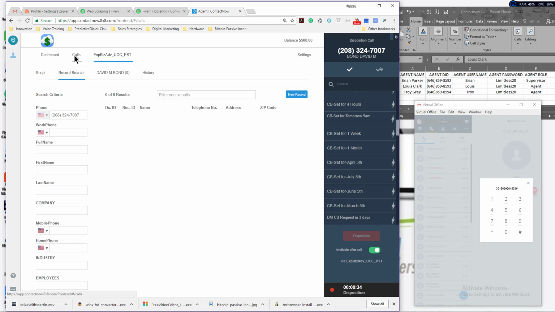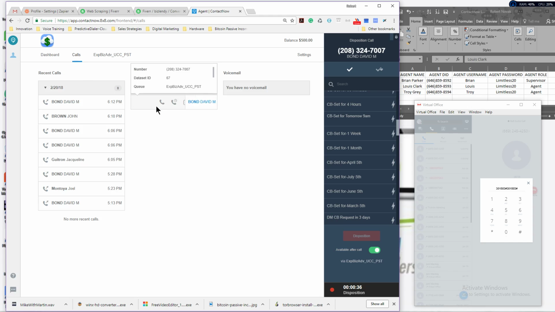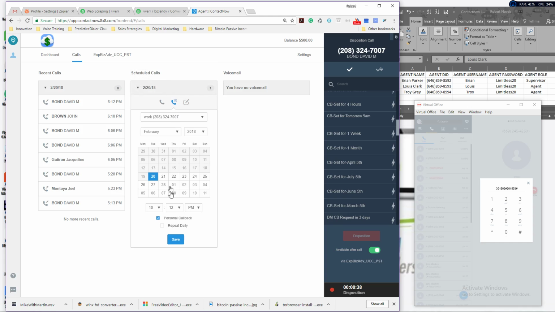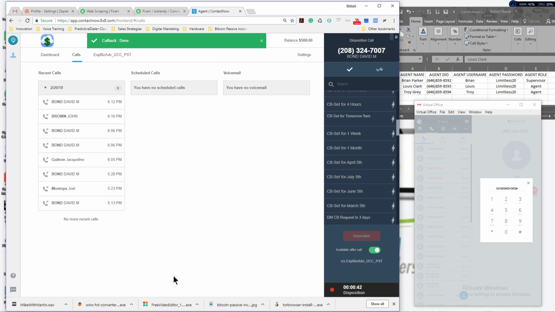Basically, all we need to do is make sure that I don't have this callback continually being set. So let's take that out of there and save. And once you see callback done, and you see it disappear, you know that you removed a callback. Otherwise you'll see callback done, and then you'll see the callback here. Make sure that you do press the save button.